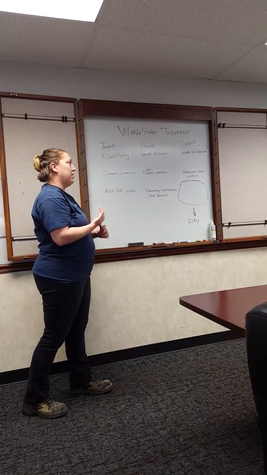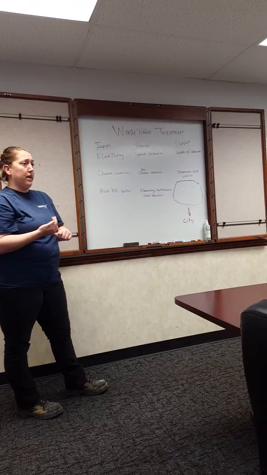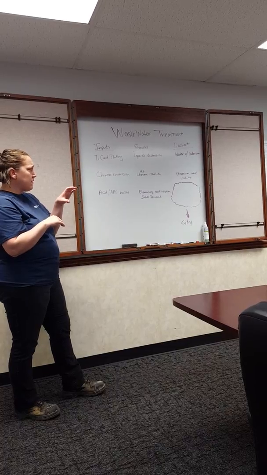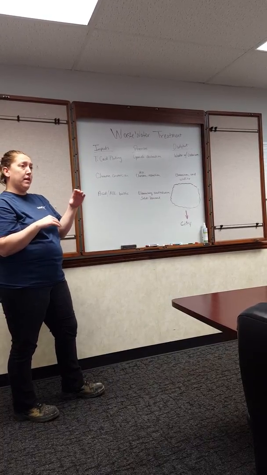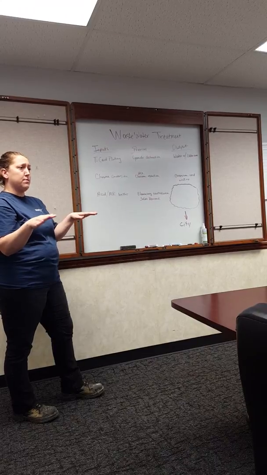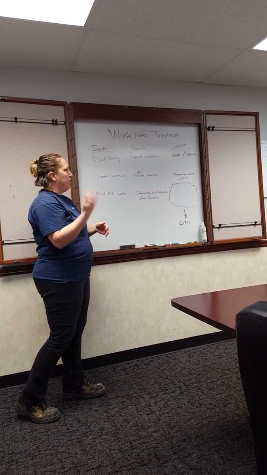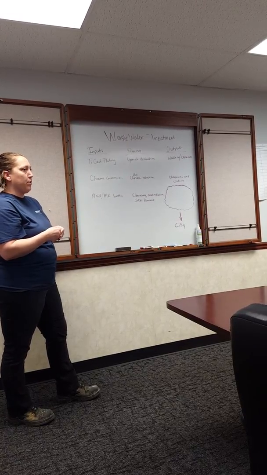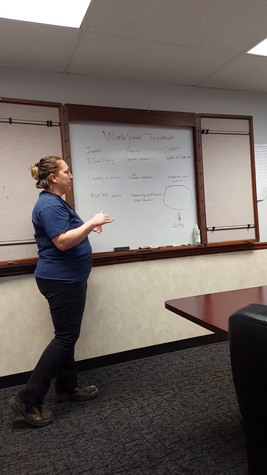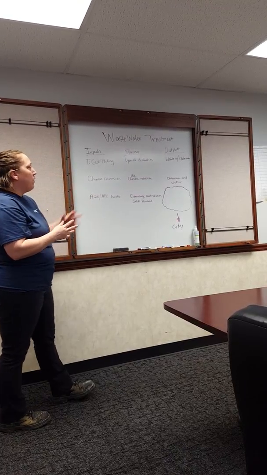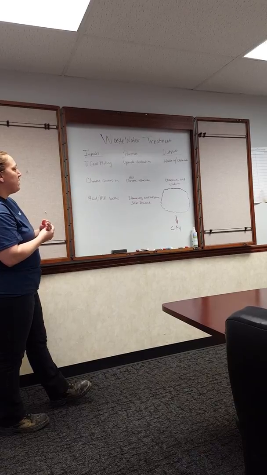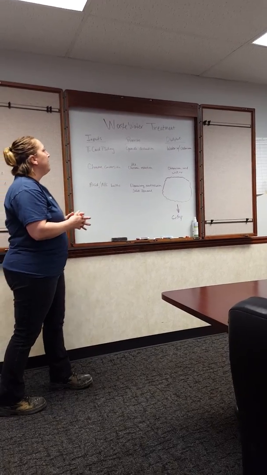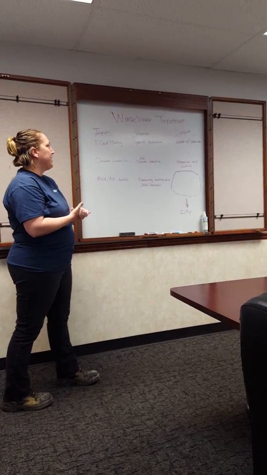We have a pH limit that is 5 to 11, and we make sure that the pH, after it leaves the scavengers, is set in that range. So if it goes above or below, it shuts the system down. And then we also have the low discharge limit for cadmium. Again, we would love for it to be 0, but it won't be. But we make sure it's always below that. Once it leaves there, it goes into our flume and out to the city. And that's basically our wastewater treatment system and what it does here at this plant.